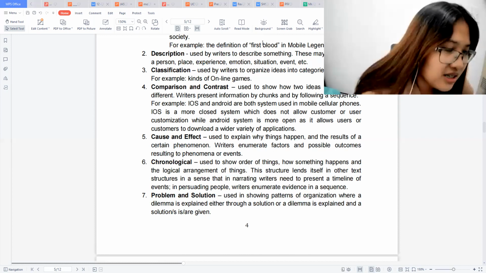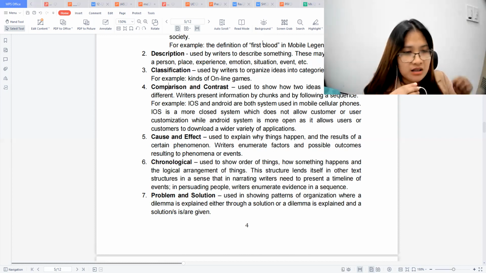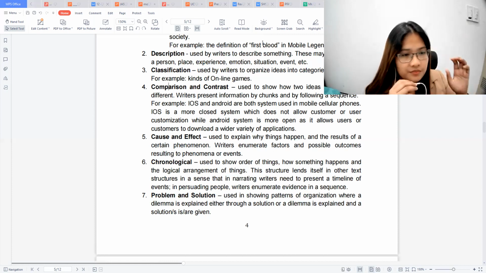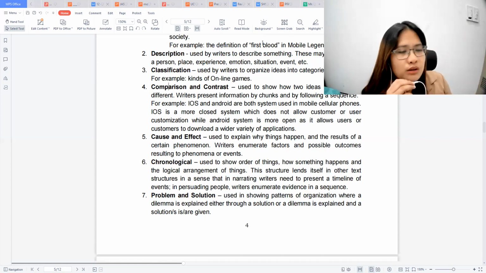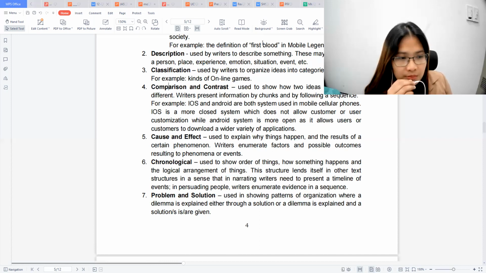We also have cause and effect. Sa bawat bagay na gawin mo, merong effect. Lagi niyong tandaan yan. But for text structures, this is used to explain why things happen. Okay? The result of a certain phenomenon. So bakit kinaghiwalay? Hindi pwede walang reason. May reason yan. Yung cause is yung kung ano man yung reason na malalaman mo palang, char. Okay, na madidiscover mo palang, the effect would be yung nag-break kayo.